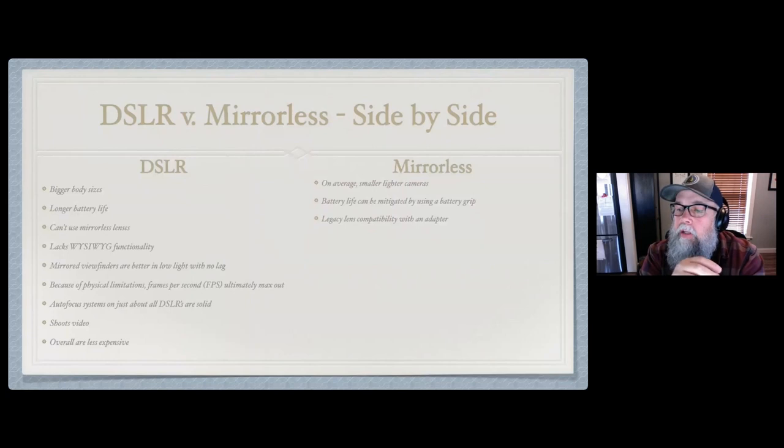And then Carolyn says she has a Nikon DSLR, looking to buy a mirrorless. Any recommendations on the brand and model? I would just try to stick with the Z9. I know those Z7 IIs are nice cameras. The Z9, if you can swing the bat on and afford one of those, is nice. And so if you're comfortable with Nikon, I'd continue with Nikon and not try to switch the whole thing over yet. Just buy adapters so your lenses will fit.